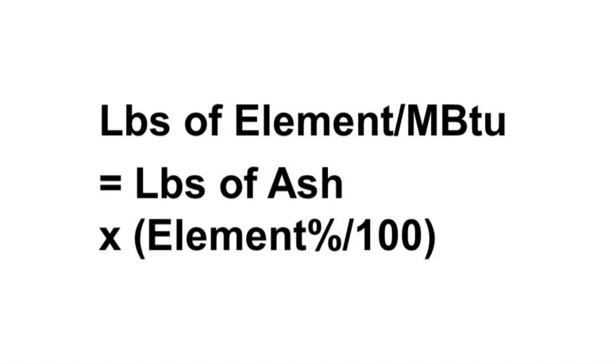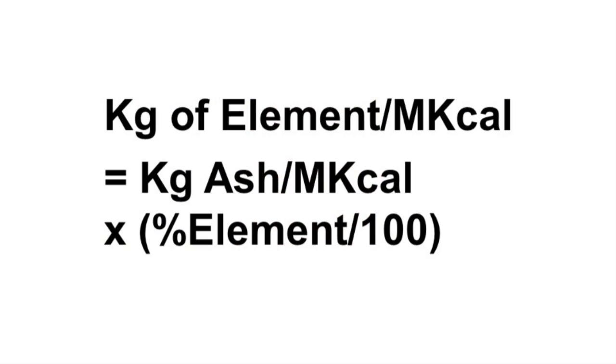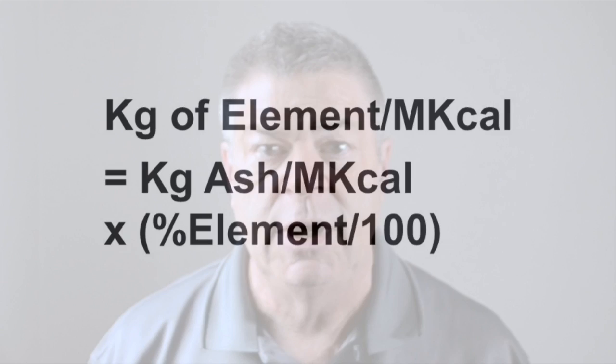Then I can multiply it by the decimal percent of the element, and I'll get the weight divided by energy of the amount of element: the pounds of sodium going into the unit, or the pounds of calcium going into the unit. If you're in metric, we'll look at kilograms of material going into the unit per energy value. This is one of the ways we can rate the amount of material, not only the amount of ash, but the amount of the problematic elements. In fact, we could look at the amount of things like quartz and pyrites, and that's what we might use for the splat factor calculation.